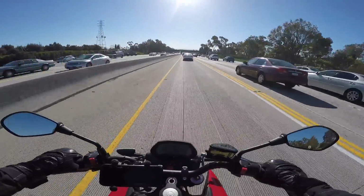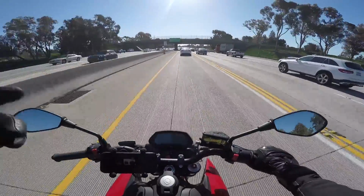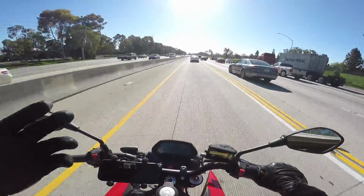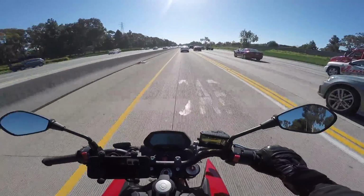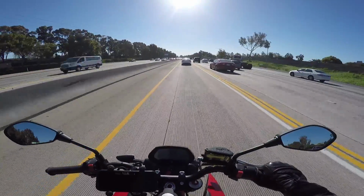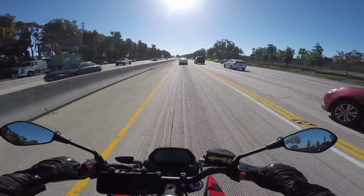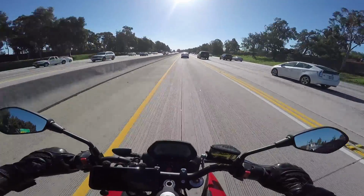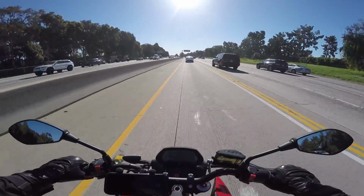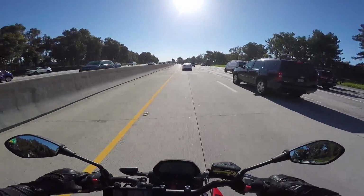One thing I did do is, on the dash, there's a little place where you can toggle through different metrics that you want to see, whether it's trip meter and so forth. There's one that's sort of the equivalent to instant fuel economy on an internal combustion bike. It shows how much energy the electric system is using to push you down the road. I experimented with going a steady speed, 72 I think it was, and then watching the gauge and tucking in like a Johnny Road Racer idiot to see how much it reduced the amount of energy used while I was tucked in. And it was really significant. It was something like 30% less energy when I was all the way tucked in.